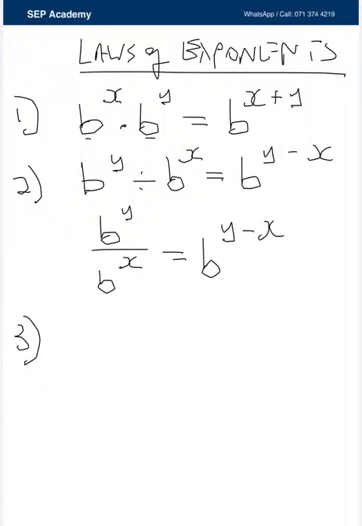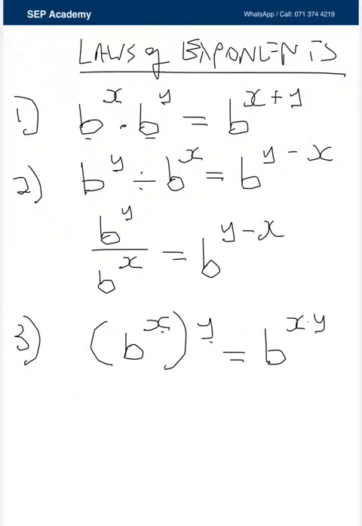And then the other one, it says, let us say for some reason you have a base there, maybe it is to the exponent of x, and then outside you have y. So it's a base raised to a power, raised again by that power on the outside. This is the same as that base having these exponents multiplying each other. So you have x multiplying that y. Remember, those exponents can be numbers, letters, or a number attached to a letter. It doesn't really matter that much, but this is more like a formula or a rule that you will apply.